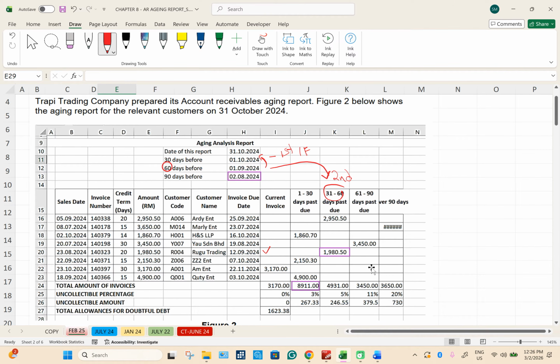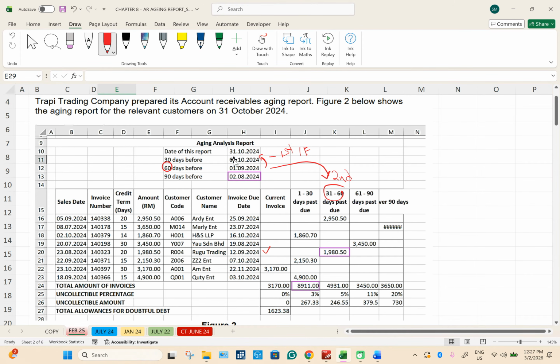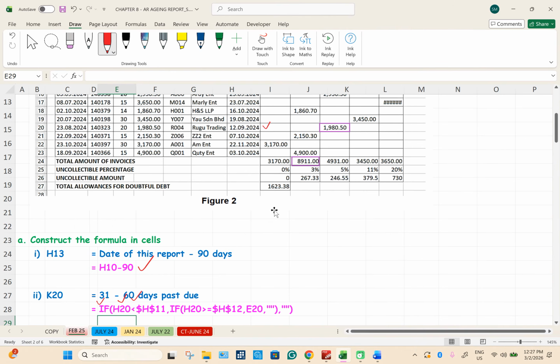So compare H20, the first IF, less than the above date. Which date? 30 days before, this one is H11. Every time you apply this for dates, use absolute, add dollar. Compare with dollar H, dollar 11. Comma, settle for the first IF.